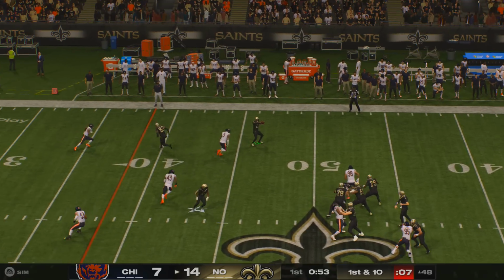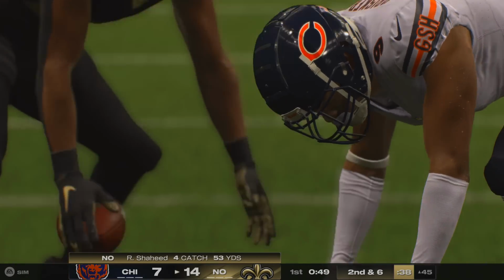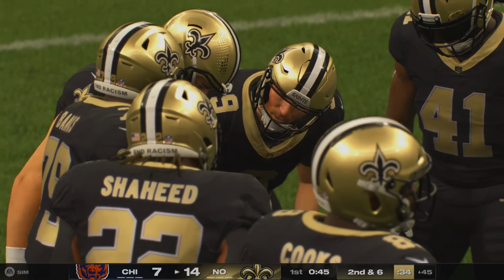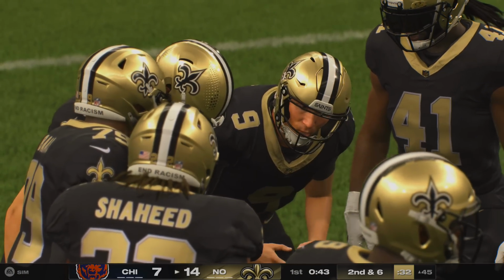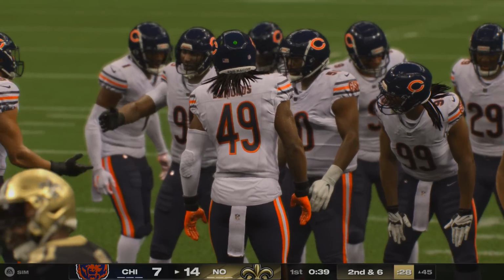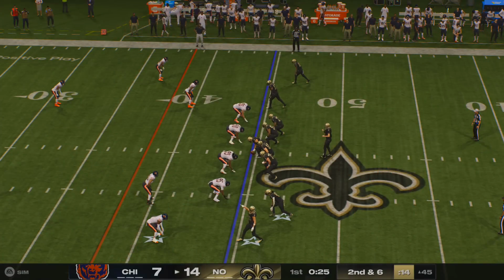Back to throw now on first down. He'll find Shaheed out to the right. They'll give him 4 yards there, and that's going to bring up second down. He decided to run a hitch route. It really helps to have a guy who can turn it loose, and boy, he rifled one in there on that one. Not much run after catch, but it worked really well. Second down and 6 now.